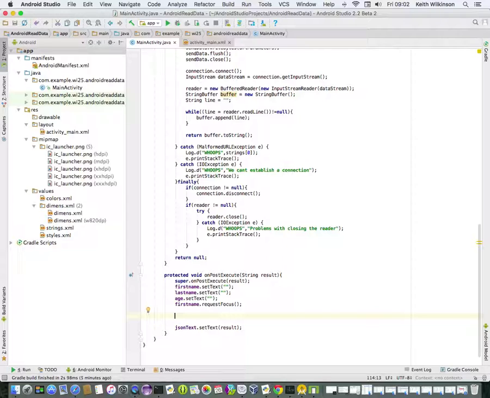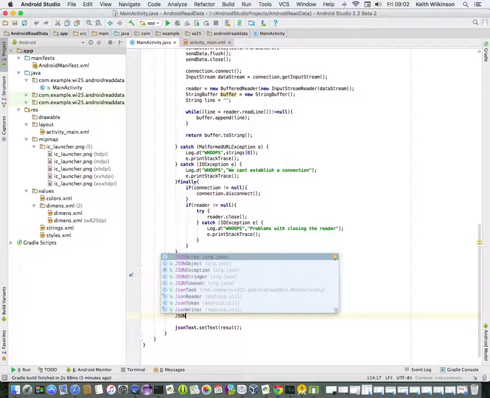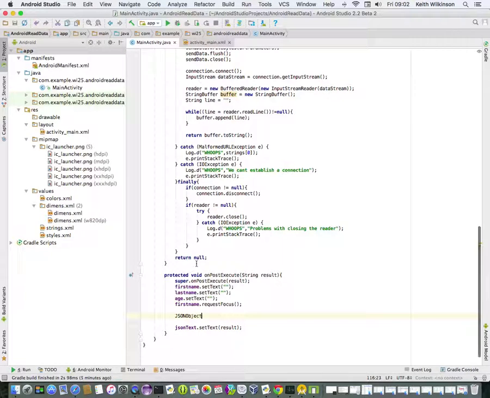This is a really simple piece of JSON which doesn't really need a lot of parsing, so it's a little bit of a simplistic task, but it's still useful. So I'm going to create a JSON object. Now the JSON object is capable of taking in that JSON string and knowing about it. So for example, if we sent in just a normal string, maybe a web page with loads of HTML and not JSON stuff, it's going to know that that isn't JSON, and it's going to throw a problem, and we'll see that in a second.